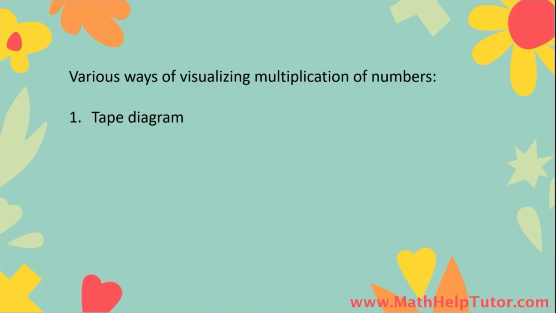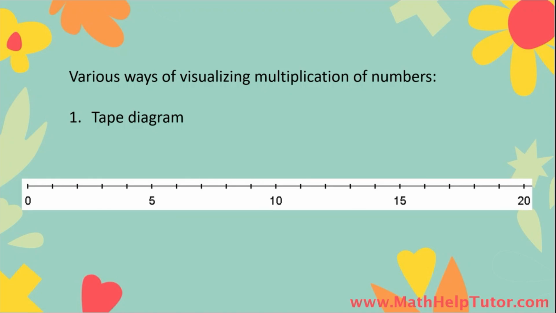The tape diagram also shows us an interesting property of multiplication, which is called the commutative property. To use the tape diagram, imagine you have pieces of tape on a number line. Now, the length of the tape strips are measured by how many numbers they take up on our number line. So if I want to have a tape that is 5 numbers long, I can draw a strip from 0 to 5, just like that. So this strip is 5 numbers long. Starts from 0, and you can see it's 1, 2, 3, 4, and 5.